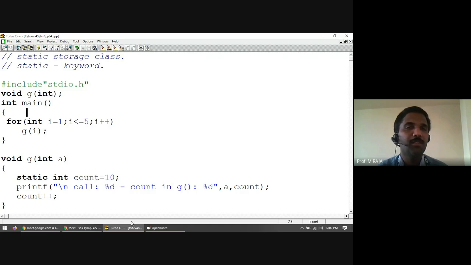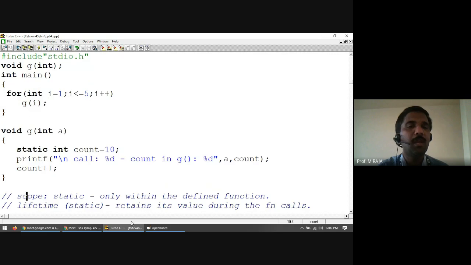Auto is a keyword. The second one is the static storage class. Static is concerned with different function calls. We need to retain the value of the static variable. So its scope is defined only within the block of code, but its lifetime is that it retains the value during the function calls.